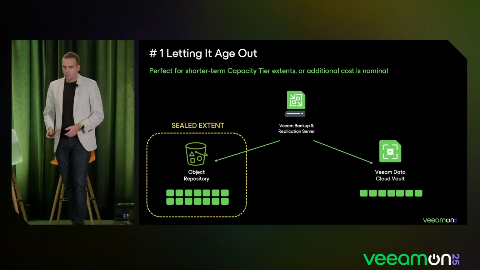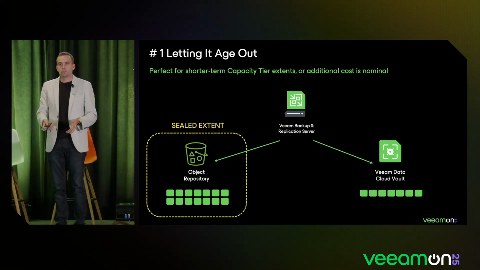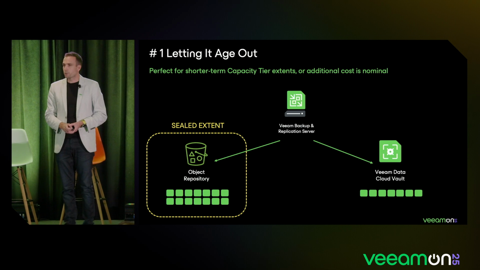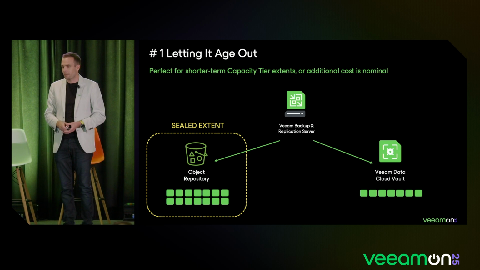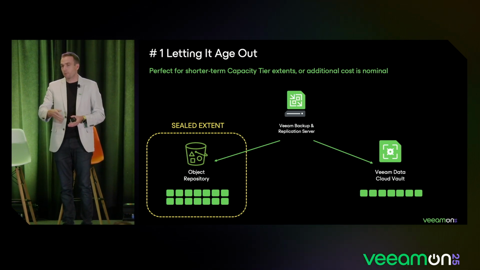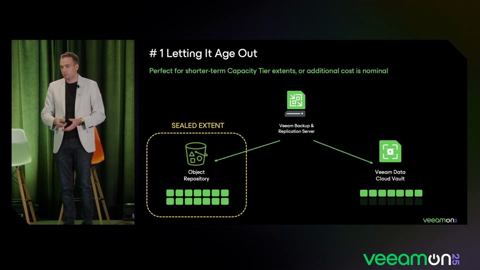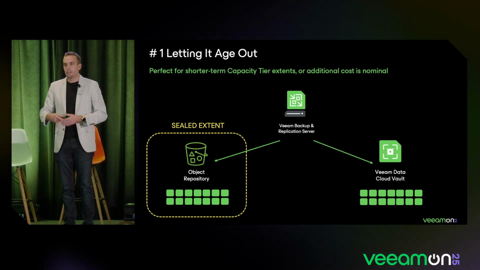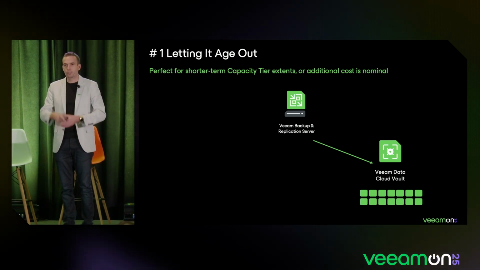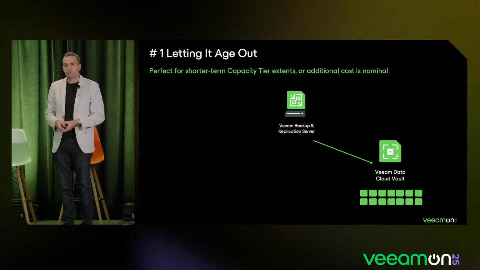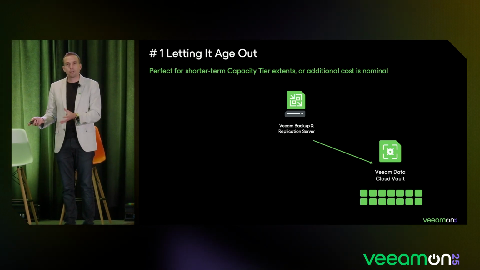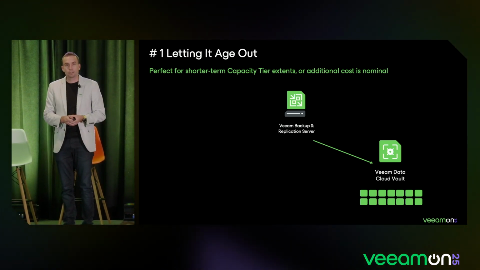That's right. So data's going to move across, and the cool thing is, because it's all still online, you can still recover from these other restore points that are there. If it is 90 days, you probably don't want to go without backups for 90 days. Because it's online, it's just sealed. It just means Veeam Data Platform is not going to write any more data into the other repository that you had there. And then you'll start building up your retention on the other side. When you've built up your retention, you can remove that extent, delete the object storage if that's what you have with the other provider, or get rid of the hardware on premise, wherever that is. And then you're up and running with Veeam Data Cloud Vault, in much the same configuration that you had before.